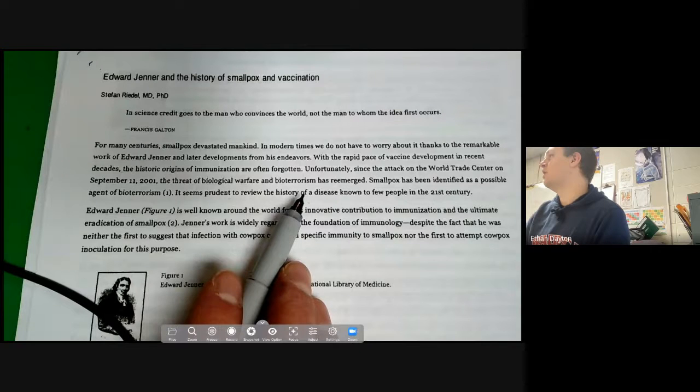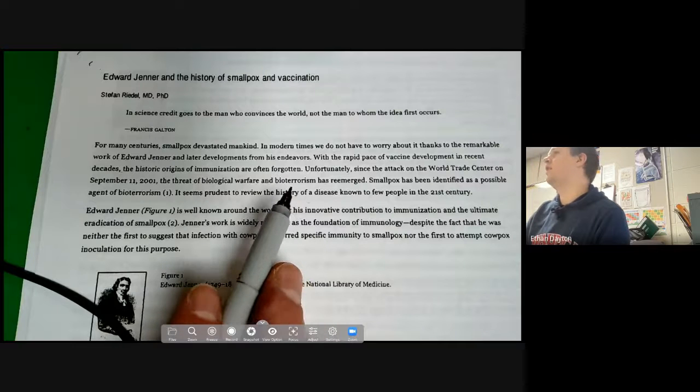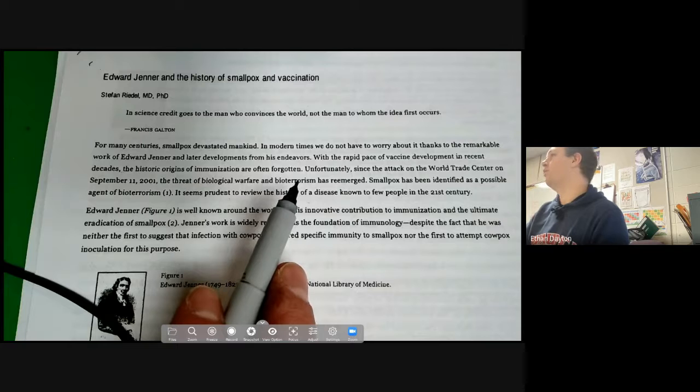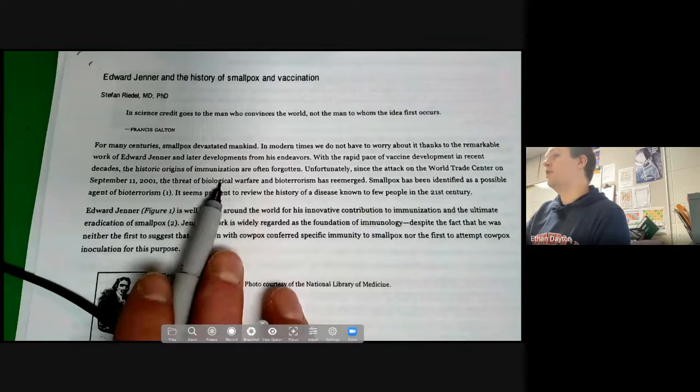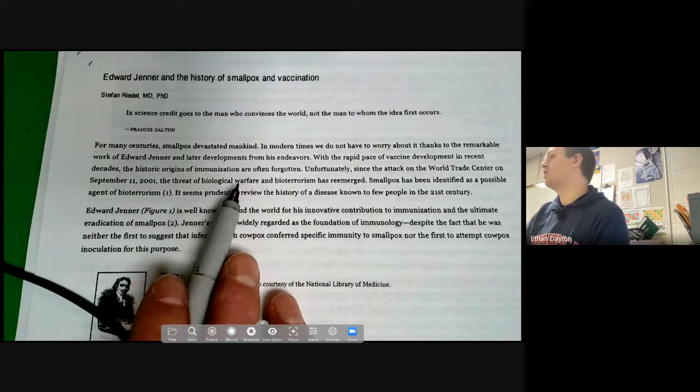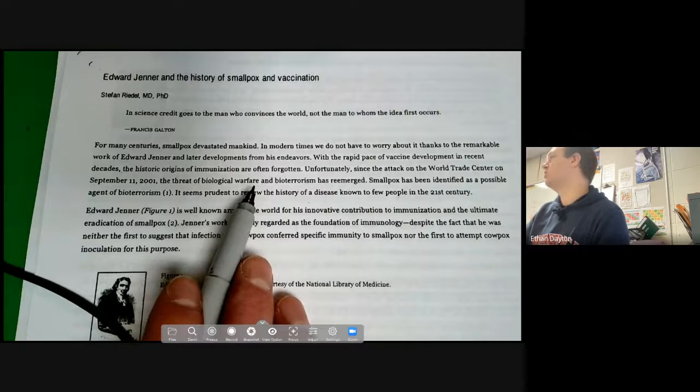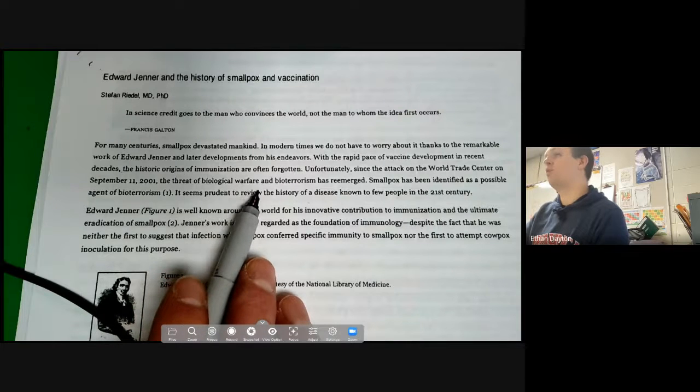Aiden? Like using viruses and diseases against enemies. Sure, yeah, absolutely. Instead of using bombs or guns, they could try to introduce a strain of virus to a large population of people and use it as warfare.